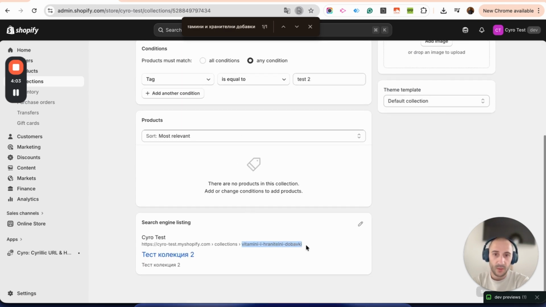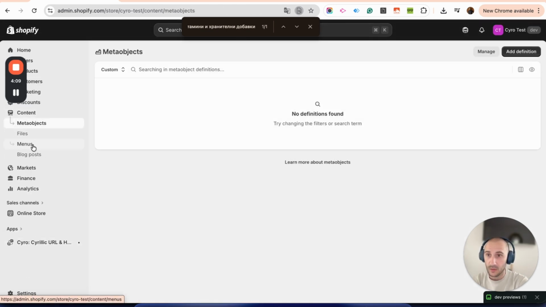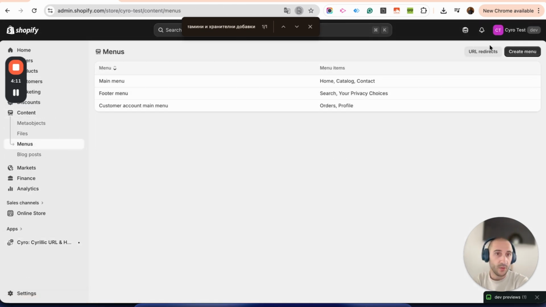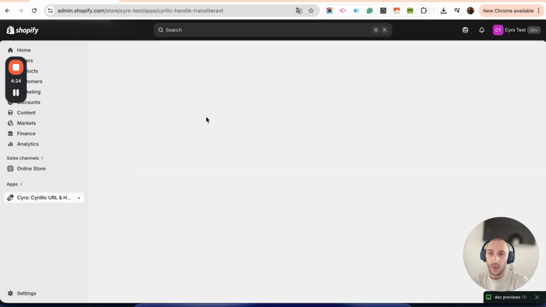Here is the updated handle. So the URL is already in Latin characters. And if I go to menus, URL redirects, I will see that there are redirects created for these URLs. So these won't be lost in Google in the indexing, and they will continue working. Okay.